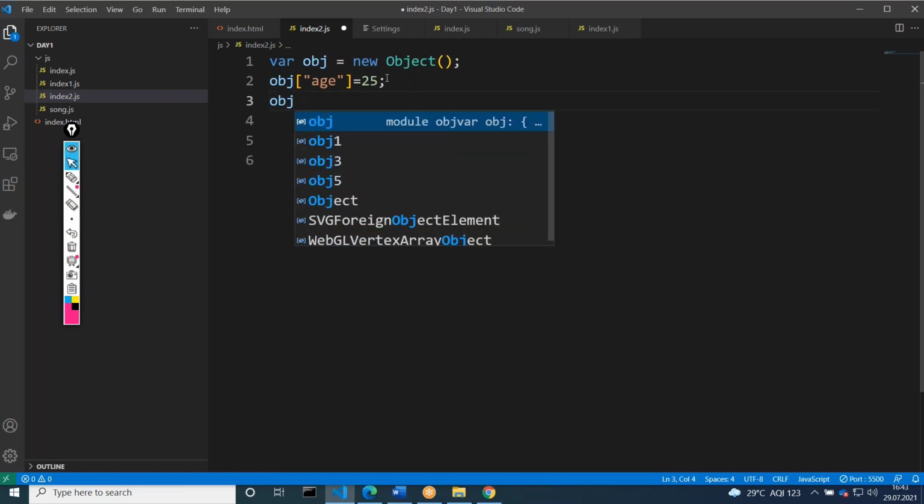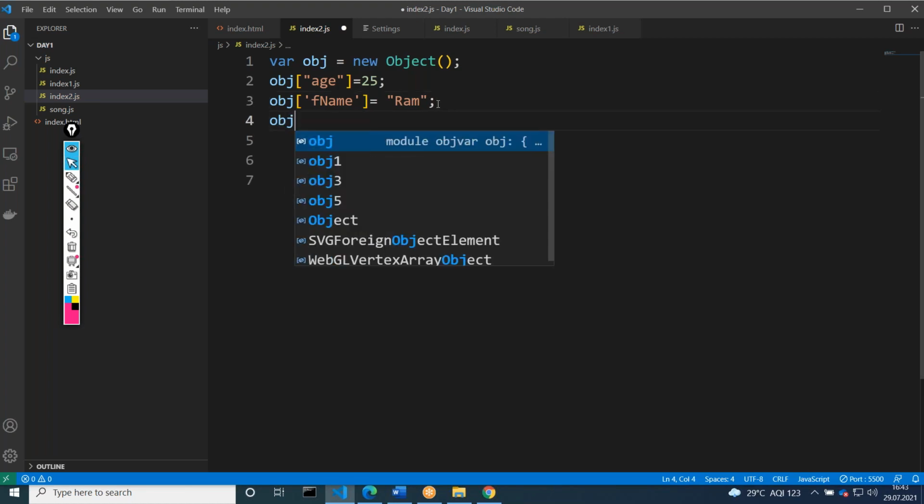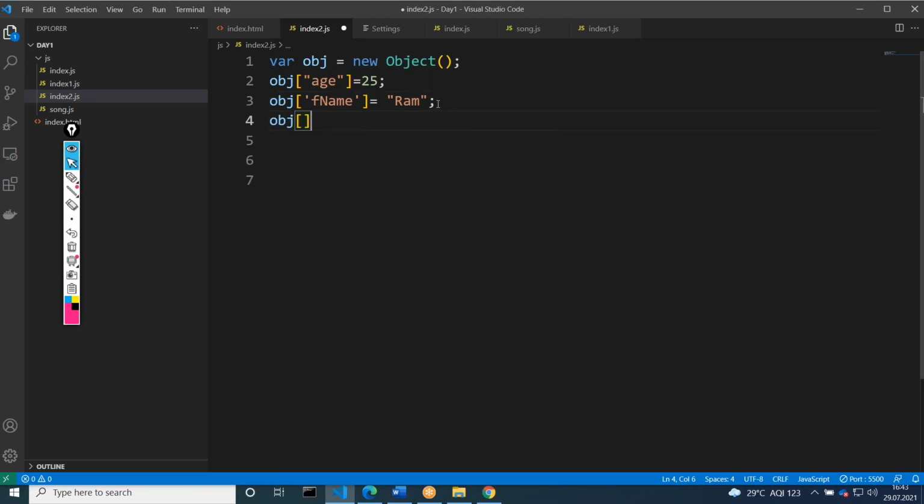Then another key which I would like to provide here is first name, so I will write fname. After providing the fname here, I am providing the name. So let's give this name Ram. And then obj, and here I have to provide the lname, last name.